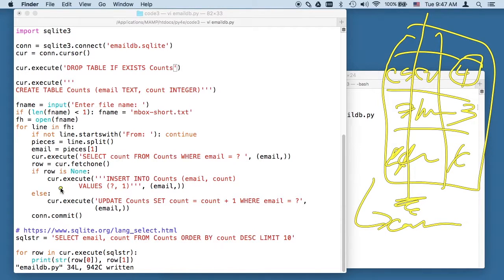So if row is none, we're going to run an insert statement, insert into counts, email, count. Now we've got to set it to 1 because it's the first time we've seen it. So values, and then again the question mark. The question mark basically says, hey, I'm going to have a value in this tuple, and there's an ordering to the tuple, and so there's only one question mark placeholder here, and then 1 is the initial count. So email question mark, count 1, away we go.